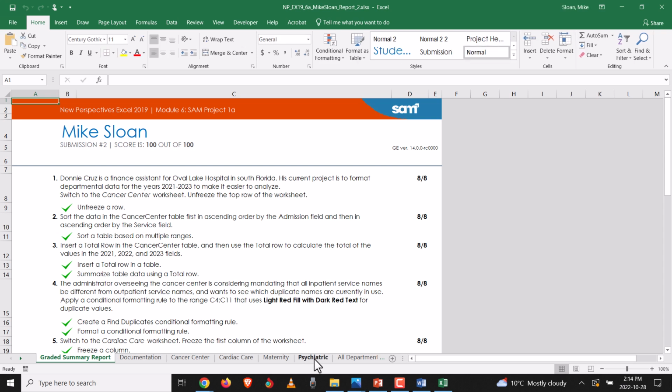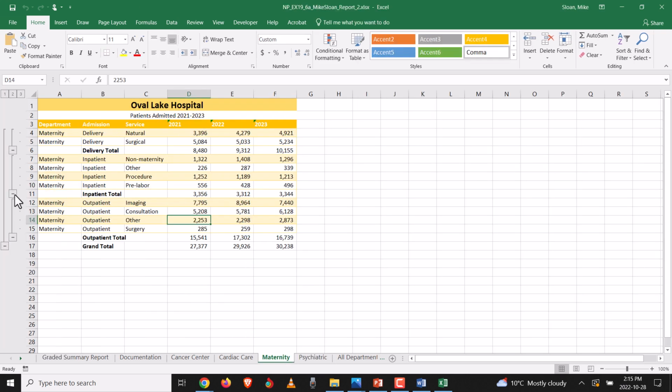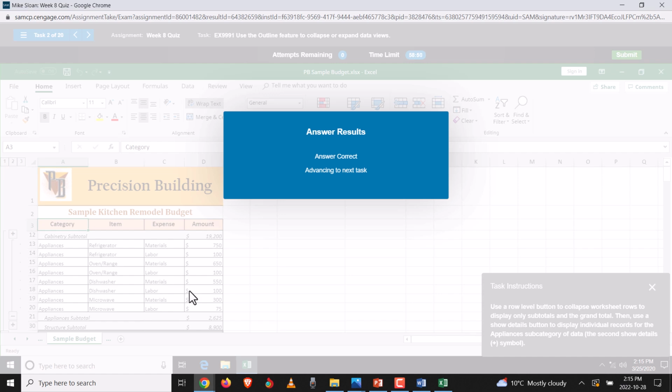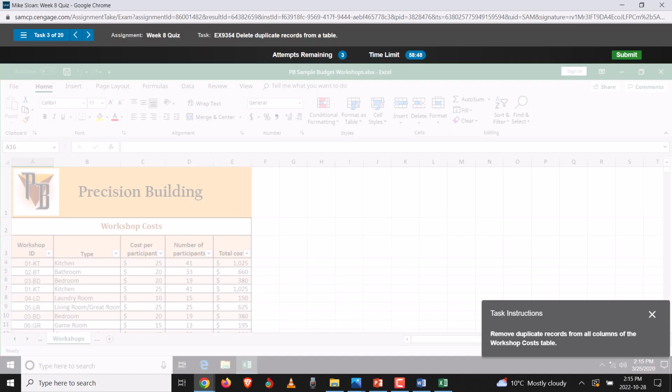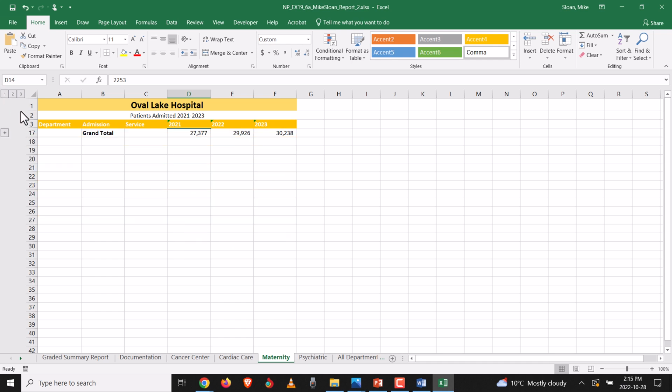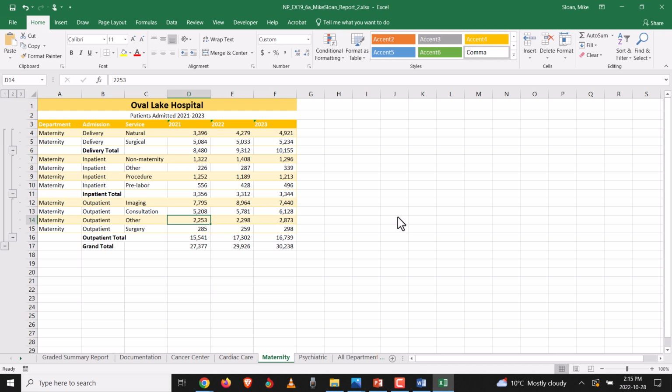Where are those subtotals under psychiatry? No, maternity. Yeah, see, it doesn't tell you show details. And I taught you at the beginning of the class, if you want to know what a button does, just hover over it and it tells you. But that doesn't always work. But it wants you to show additional detail, but only for the appliances subcategory. So then you expand there. So that's actually not that bad of a question. And which one, while I'm at it, since I'm doing so much today, 3 is all the data. That's right. So 1 is just the grand total, then subtotals, then all the data. So it is in the order you would think it would be in.